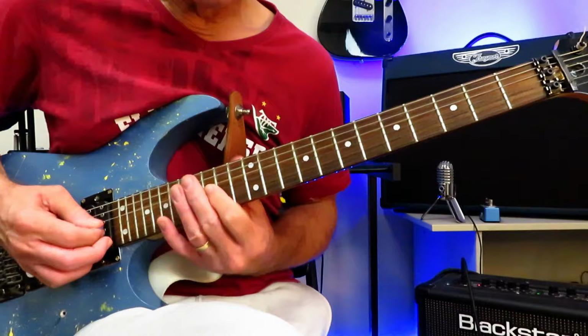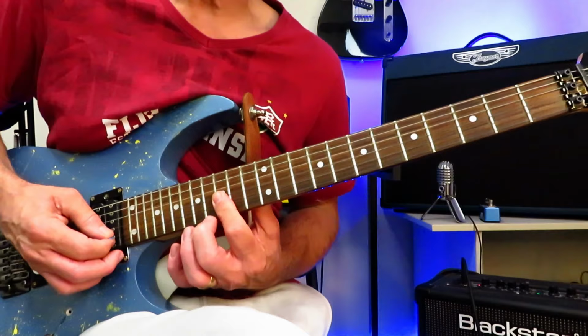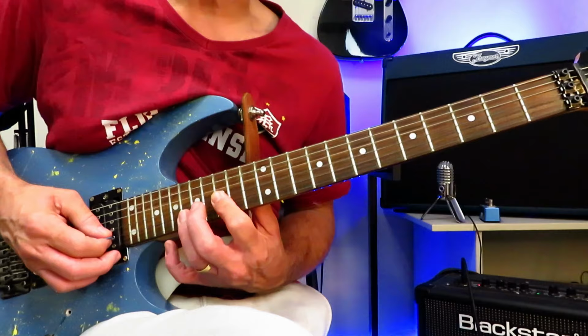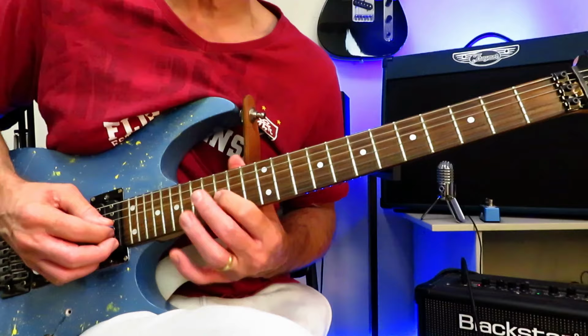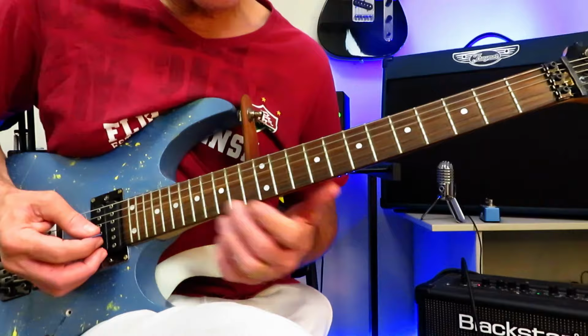So we're planting our index finger here on the 15th fret of the G, B, and E string. We're going to strike the double stop on the G and the B twice, and then you're going to go down to the double stop on the B and the high E, and then back to the double stop on the G and the B twice, and then you're going to drop onto the 18 of the B, back to the 15 of the G. And then you're going to give that a little full step bend release with your index. And then you grab a double stop on the 12s, two middle strings, and slide out of it. So that little section there.